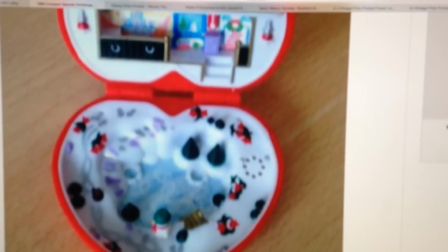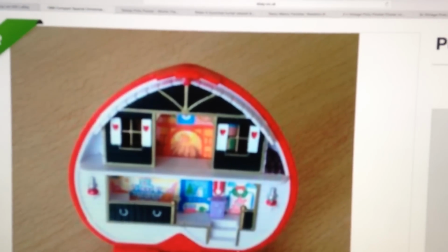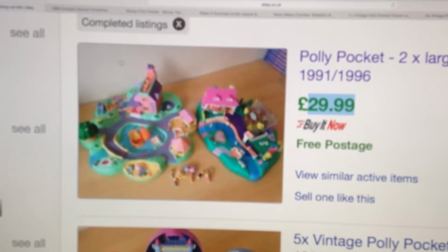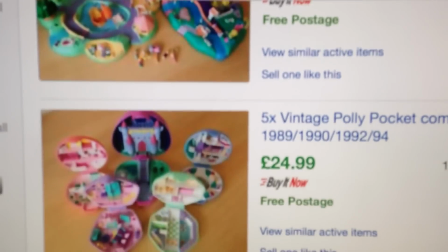the bottom there. I've listed this at £9.99, which is the top end of what it goes for. It's quite a rare one, but it's obviously very Christmassy themed, and that's why it hasn't shifted, I would imagine. I may have to keep it till Christmas, but that's fine. I have more than made my money on these.